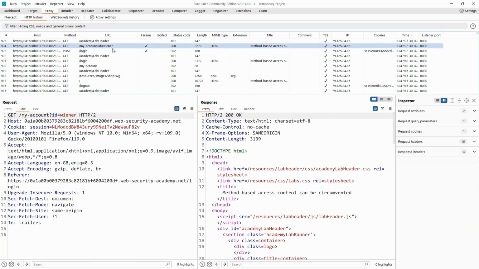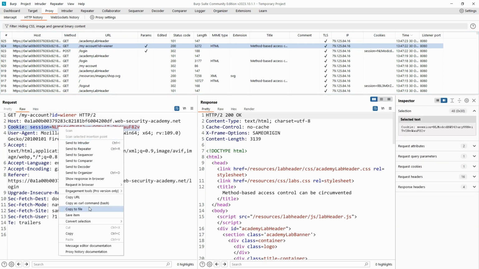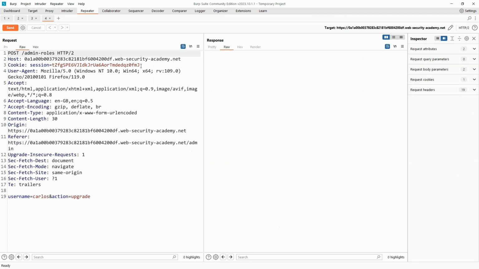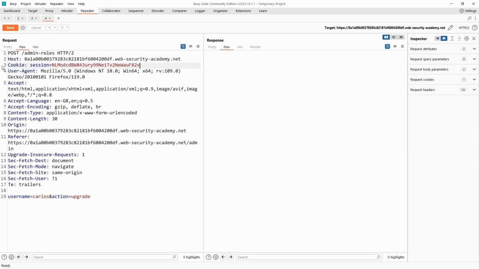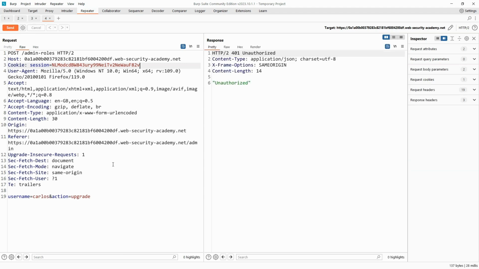So if we check out the GET request to the account section made by the regular user Wiener, we can take the session cookie of Wiener and we can apply that to the admin request. So if we delete the admin session cookie and use Wiener's session cookie, well, now this is a POST request that's really being sent on behalf of Wiener rather than the administrator. So what happens if we replicate that same POST request, but on behalf of a regular user rather than a known admin? Let's click send.